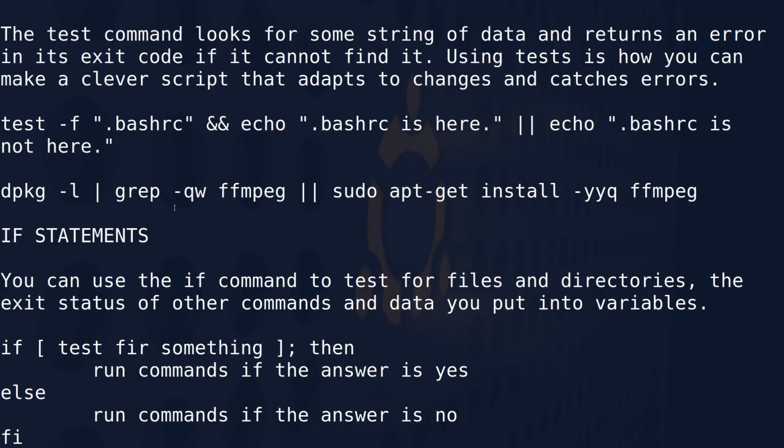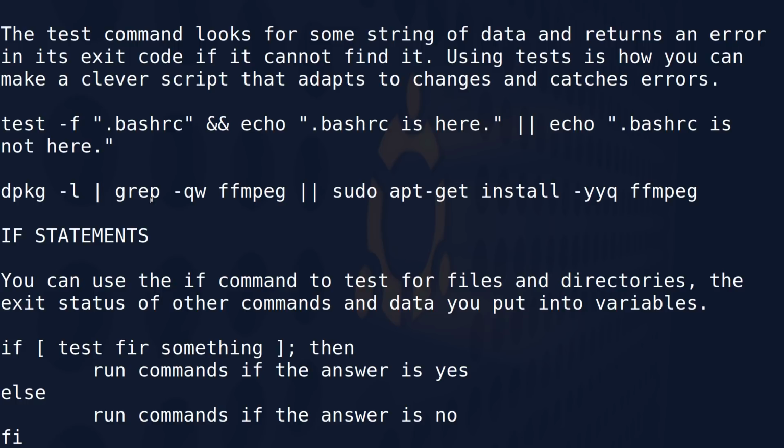Now, one of my favorite little snippets of code ever is this thing right here, and I use it all the time. And it's basically we're testing again. So what's going on is that we are listing what is in the package base for our Ubuntu or Debian system right there. That's that one command. dpkg -L lists all of the installed packages. We send the output into the grep command.